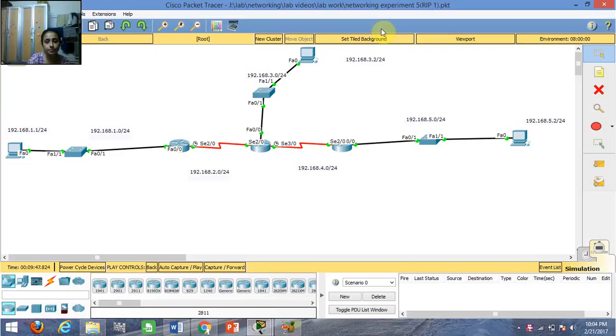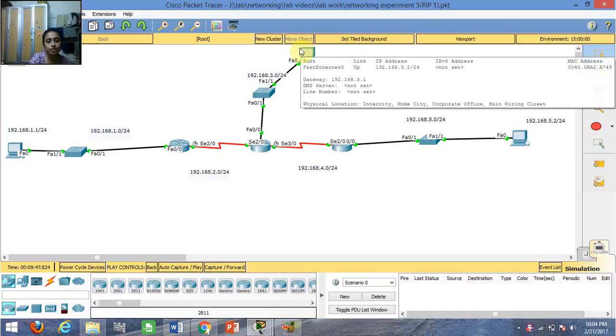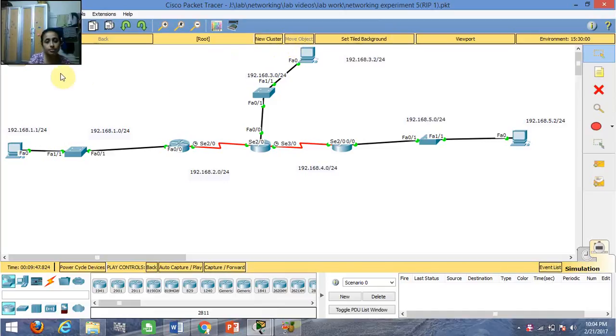So I'm using Packet Tracer over here to create a topology where I can show how to configure the routers using dynamic routing. Here, as you can all see, I've already created the topology, and there are three routers over here, and to each router one switch is connected, and the routers are connected to each other using DCE cable, and to each switch one PC is connected.